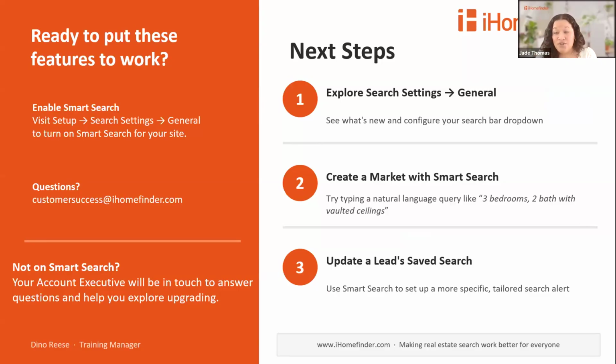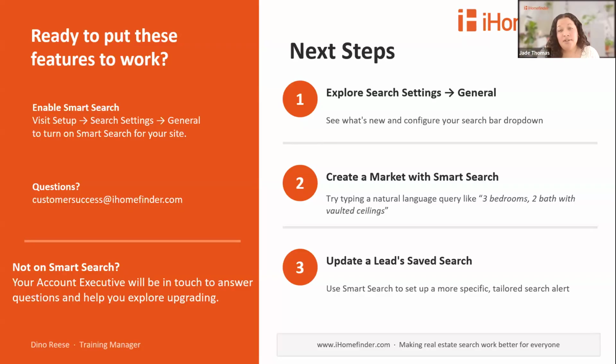Secondly, try creating a market using smart search. Try something like 3 bedroom, 2 bath with vaulted ceilings and see what happens. The third thing you might want to do is pull up a lead record and, based on their viewing and searching behavior, create a saved search for them using smart search and see how that works.